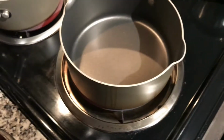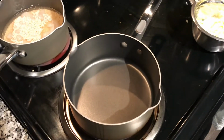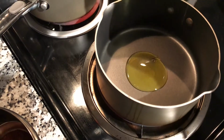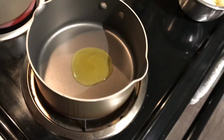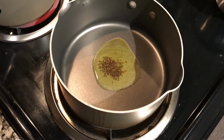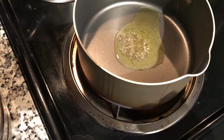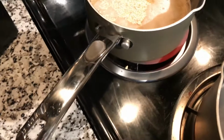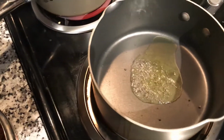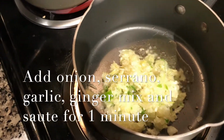And so now what I'm going to do is I've got a pan here, and I'm going to put a little bit of olive oil in the pan over medium heat. Now within the pan, I am going to put half a teaspoon of mustard seeds. As the pan heats up, once those mustard seeds begin to pop, that's when I know that it's ready to go. In the meantime, I've also put on the back stove my quinoa with a cup of water. Oh, see it starting to sizzle a little bit? So then that's how I know it's time to go ahead and put in my onions and my peppers.